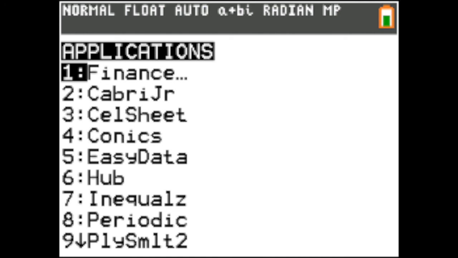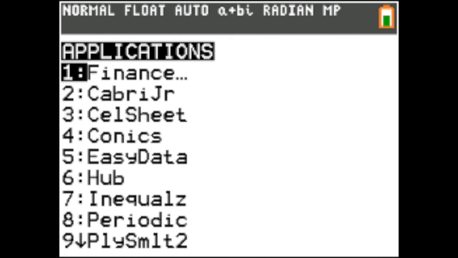Of course, on all TI 84 family calculators, you get the finance app. With the TI 84 Plus CEs, you get Cabri Jr., which you can do all kinds of things like draw circles, perpendicular lines, anything. It'll do tons of things for you. You can also show the distance between things, you can find the area of different circles, all kinds of things. It'll take forever to go through the list of everything that it'll do. And it also gives you a cell sheet, which you can just type in the data and it'll find range, it'll find all kinds of things for you.